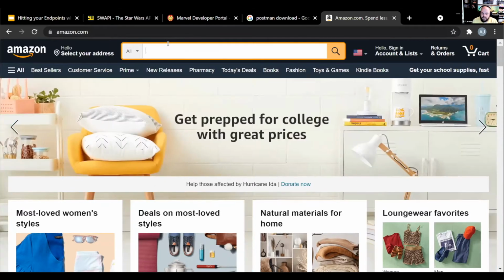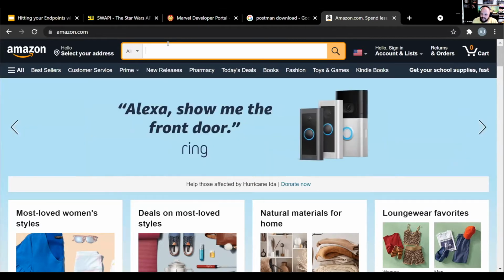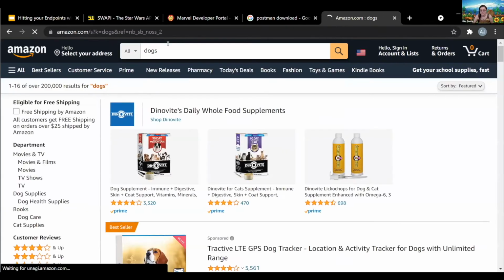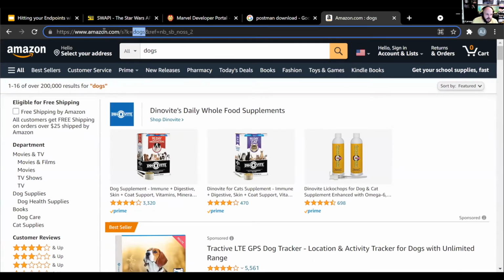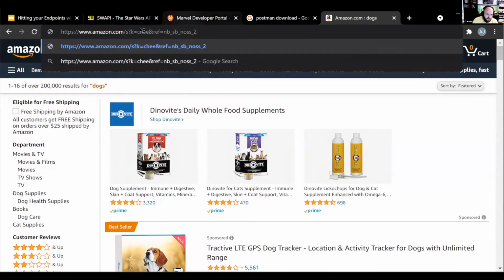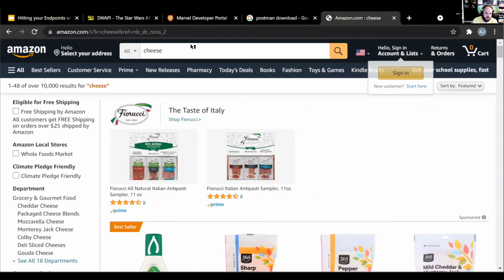So somebody give me something to search for. Some relatively safe, please. Dogs. Okay. So if you check it out right here, we've got Amazon.com as our base URL. And we're going to keep talking about this in a minute, but /s is their search endpoint, and k equals dogs. That's the query string parameter for the thing you want to search for. Let's change that to cheese. See, it even updated in the UI here. This is the search page for cheese. You know, there's all kinds of stuff that you can do.